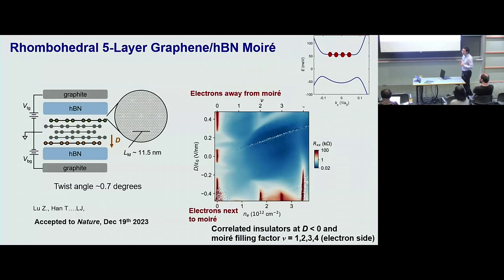For the case where you have a moire potential at the bottom and you feel it at the top, is it possible that the moire potential generates some kind of charge density wave in the bottom layer, and that by Coulomb interaction produces charge density waves in adjacent layers? Yeah, I think that's possible. That's a view taken by some of the theory authors.